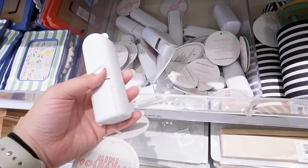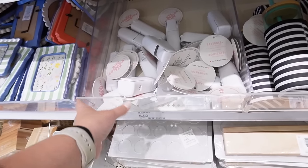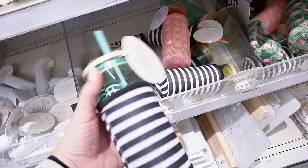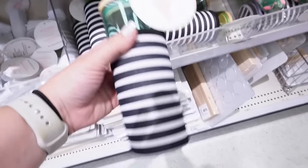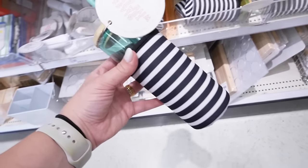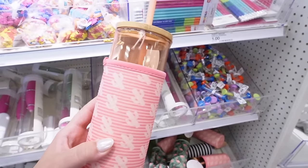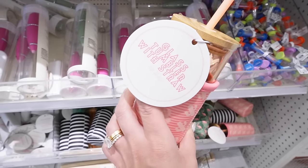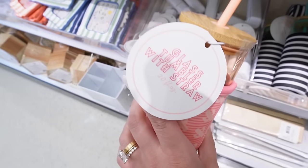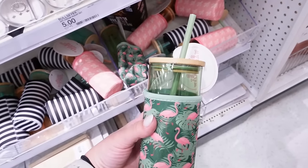Here is a little mini foldable fan — these are great, especially for summer. This is three dollars. Right next to that, they have really nice glass tumblers that come with straws and koozies, perfect for summer. There's a blue one with a black and white striped koozie, a peachy color with a cute cactus koozie, and a third one with little flamingos and palm leaves with a green glass tumbler. This is what the new summer collection is going to look like.